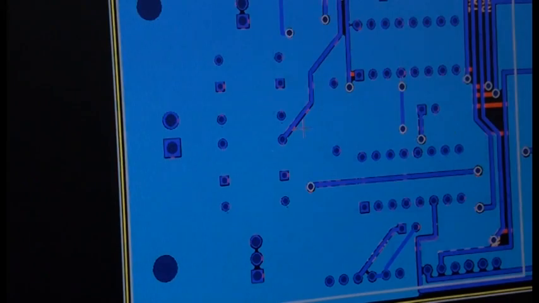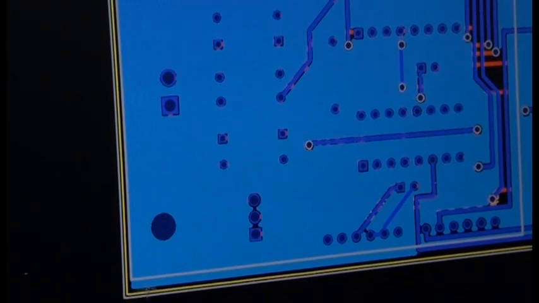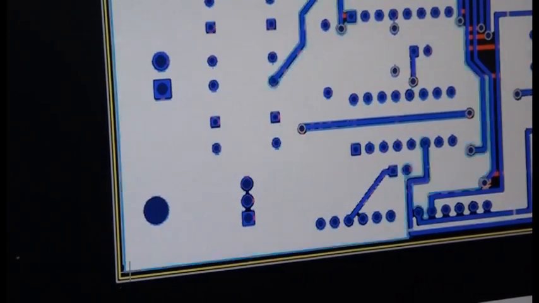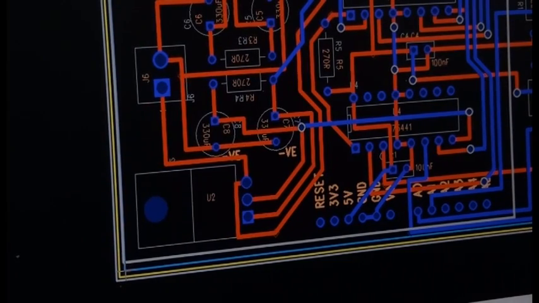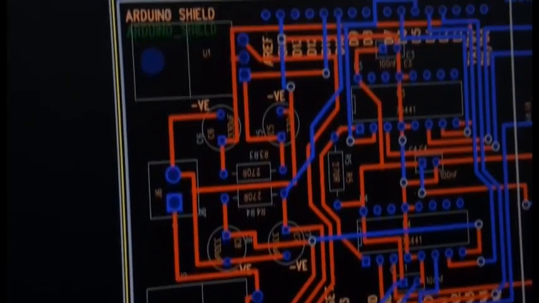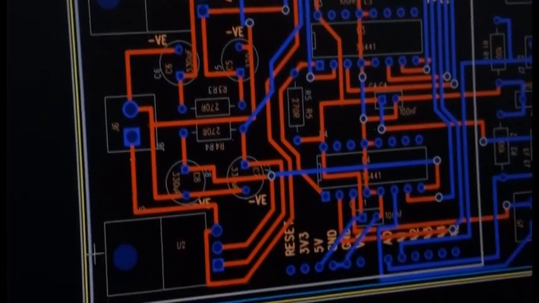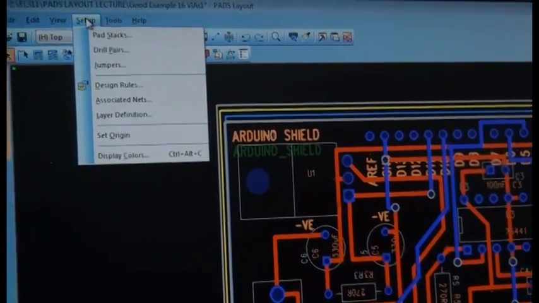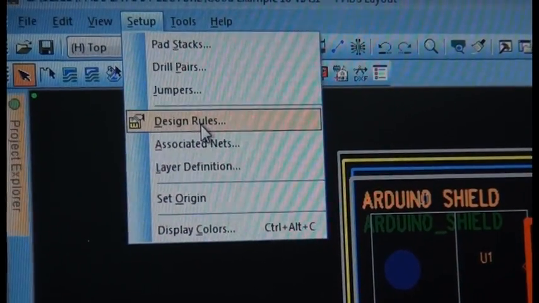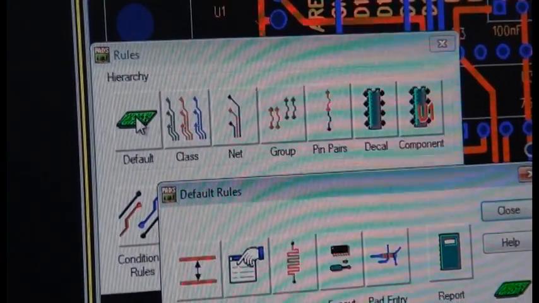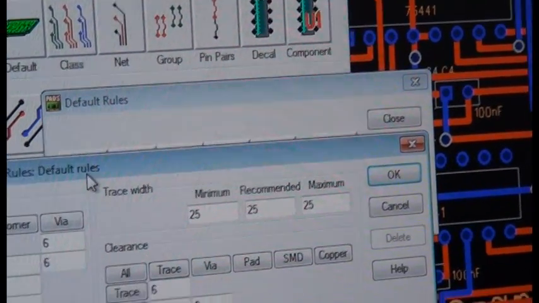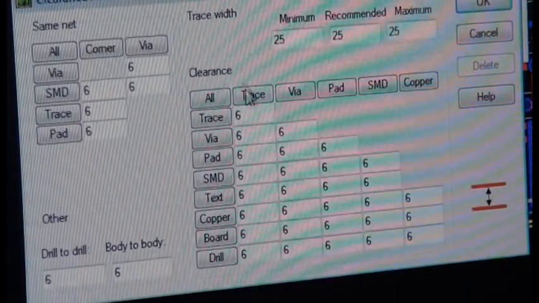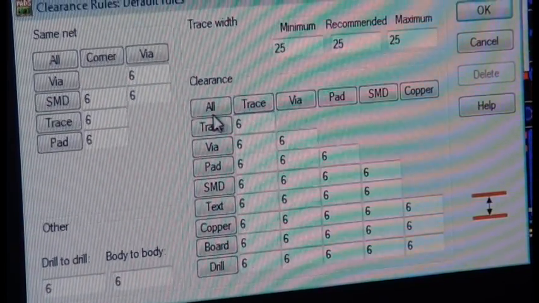So if we do it again, we can actually just hit the delete key by selecting it and deleting. If we go back again, but before we do that, we change the clearance. And if we go up to the setup menu, design rules, default clearance, then we've got this thing called clearance here, and at the moment you can see that it's only 6.